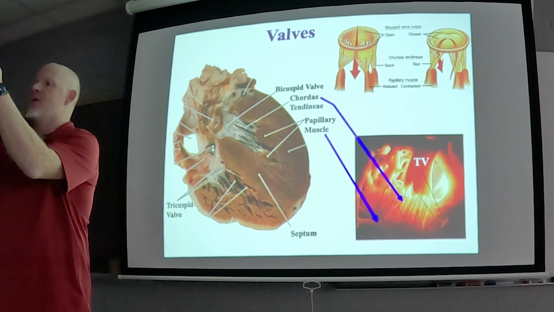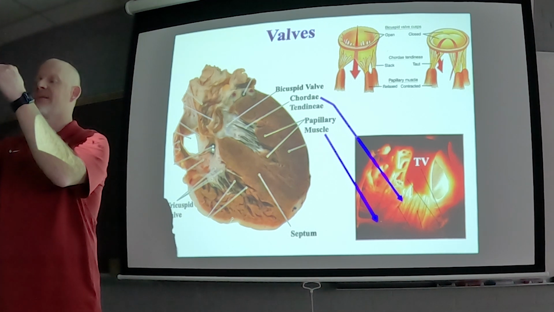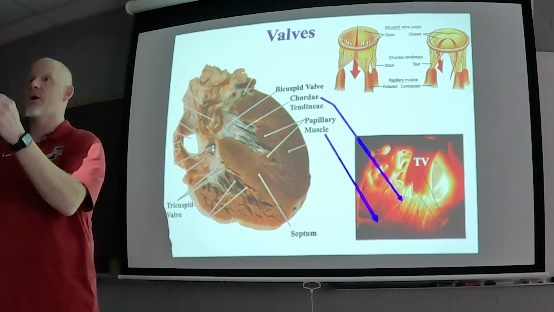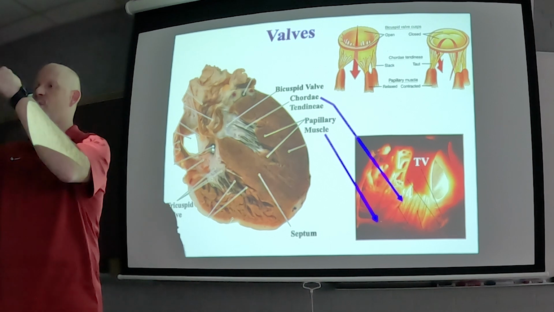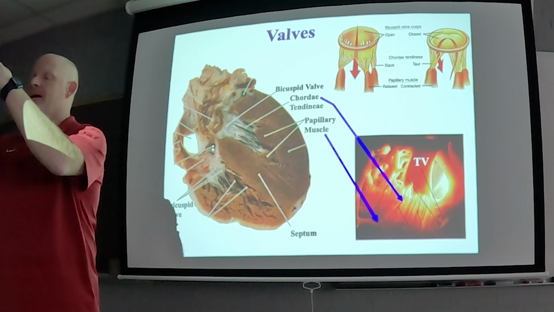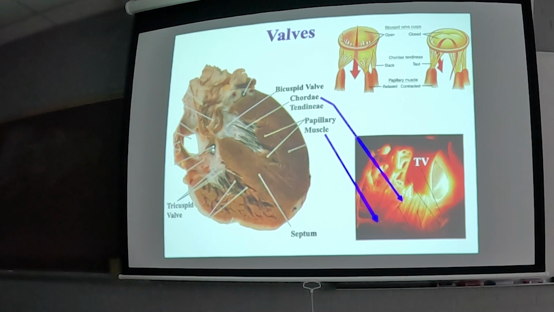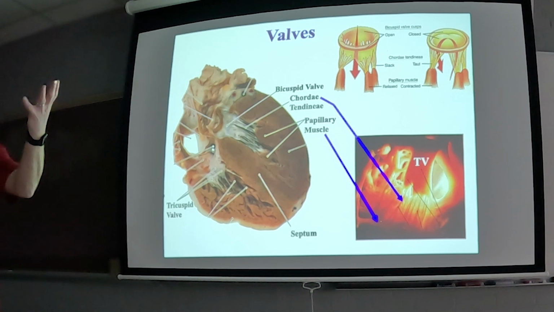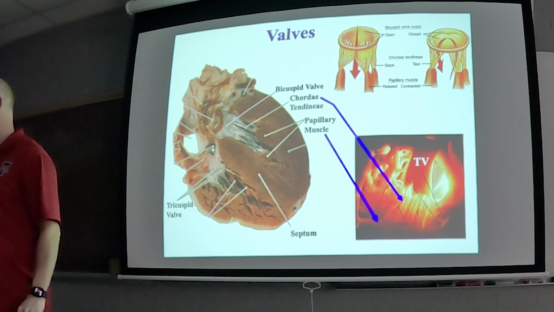And as the valves close, the valves are going to want to pop up into the atrium. Well, we don't want that to happen. So at the same time the ventricles are contracting at their maximum force, the cords are pulled by those papillary muscles to prevent them from popping open. So they're pulled down during the maximum pressure produced by the ventricles to prevent the flaps from popping into the atria. So we don't have blood moving back into the atria. We want it to move into the aorta and the pulmonary trunk.